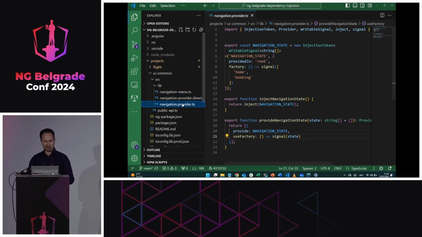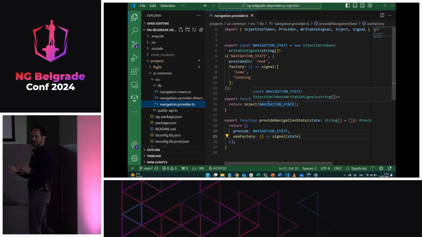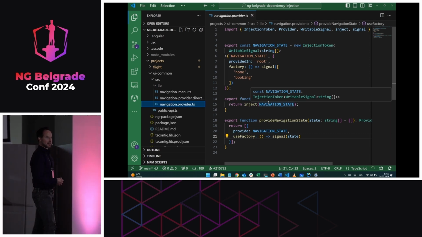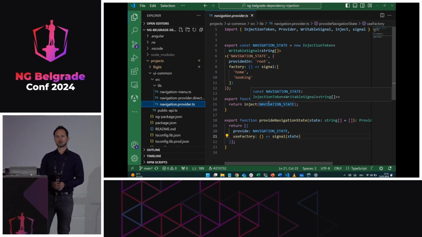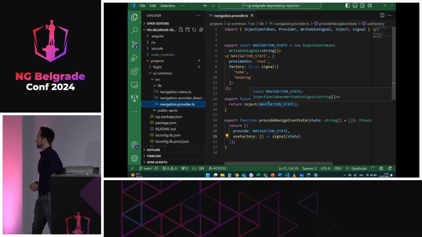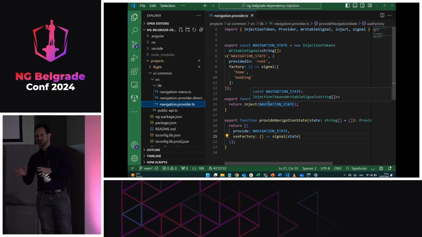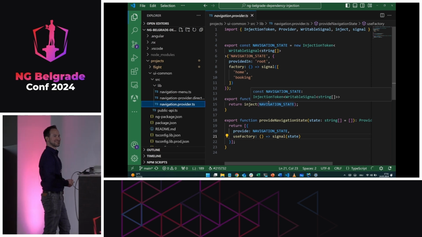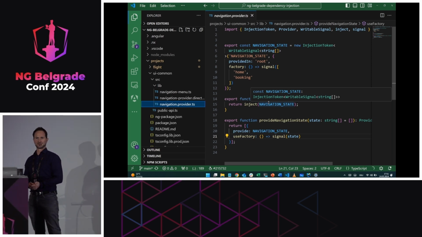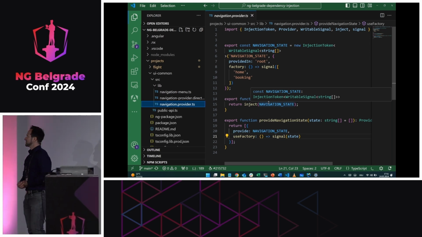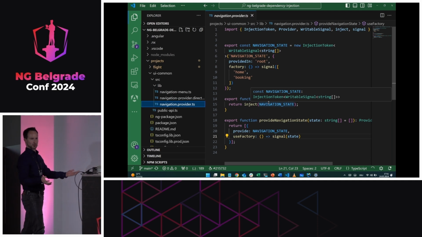And now looking into that, we have a simple dependency injection provider file, let's call it that way. And in there, you will find an injection token. Why an injection token and not a service class? Because sometimes it's that simple. It's so simple that you can really manage your state, maybe just with an injection token that is a signal today, and you can set that signal. So if you just need that, why implement more, right? Just a signal available as a token.